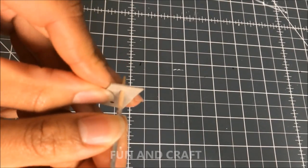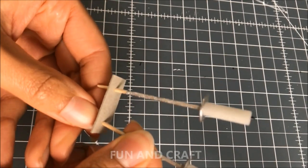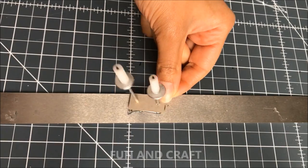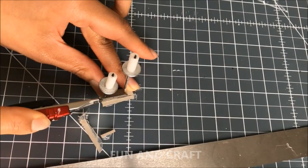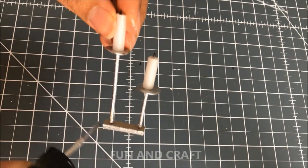Now poke two holes into a piece of paperboard for the toothpicks and use more hot glue to secure them. Cut off any excess to get a clean and straight edge and paint everything silver.